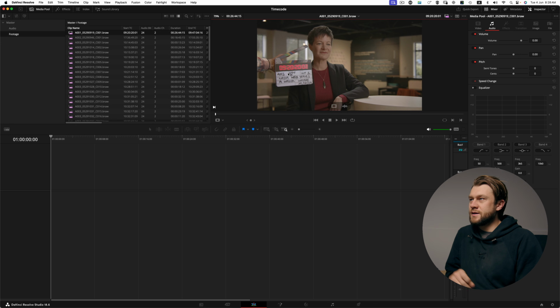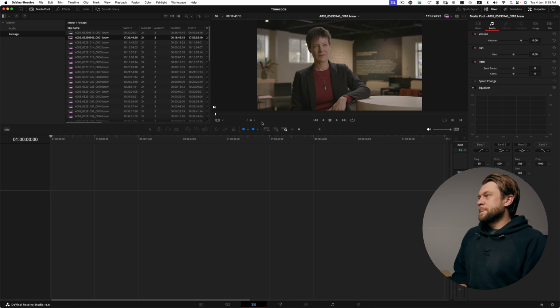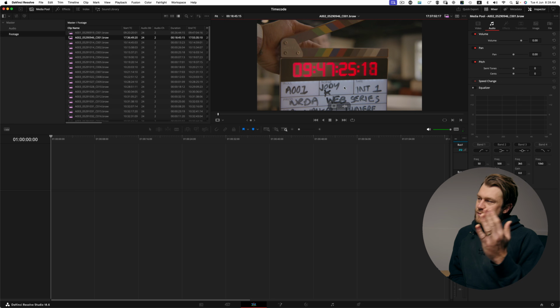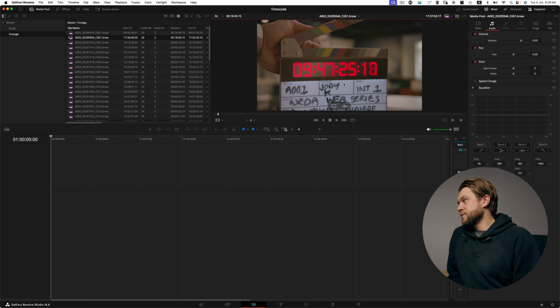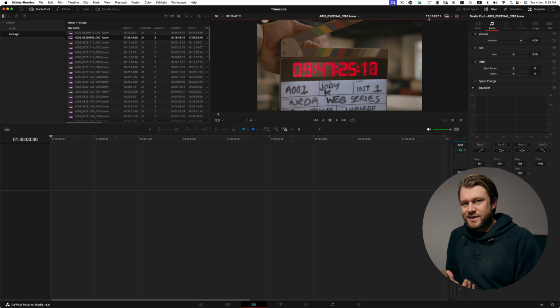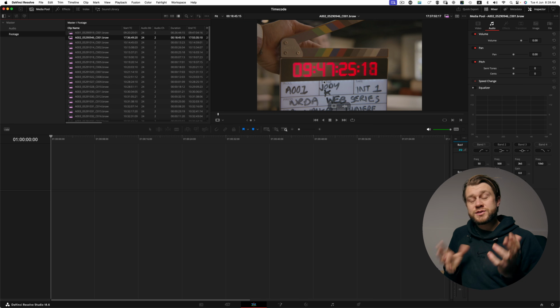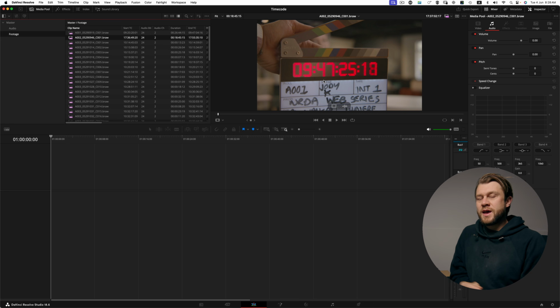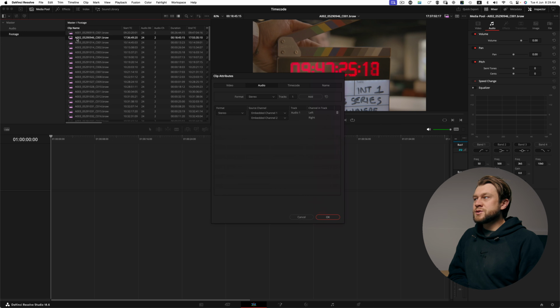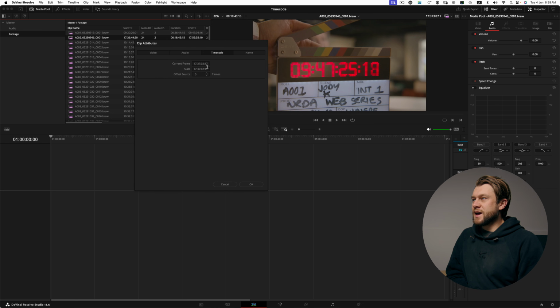If we use another example, this is a second interview clip, and about 30 seconds in, I just put the slate in front of the camera to give a nice strong reference, and you can see again that the timecode is off. Now, if you didn't shoot with timecode, but you do have a digital slate such as this one with a reference of the digital slate in every clip, you can simply bring up the clip attributes of that clip, go over to the timecode tab, and then change the current frame to match the digital slate.